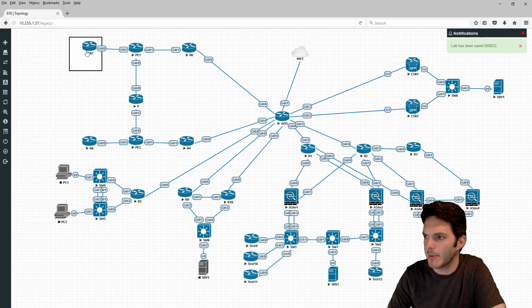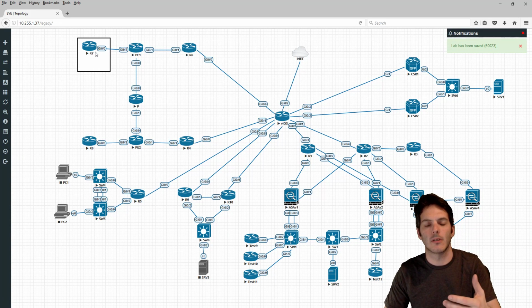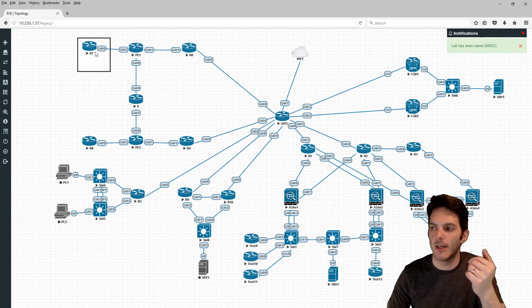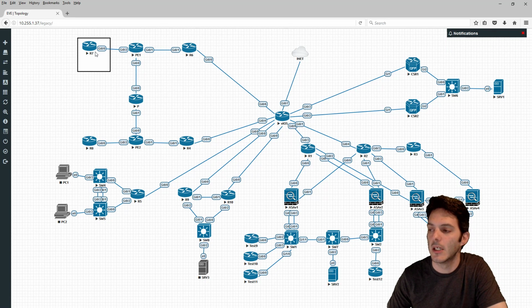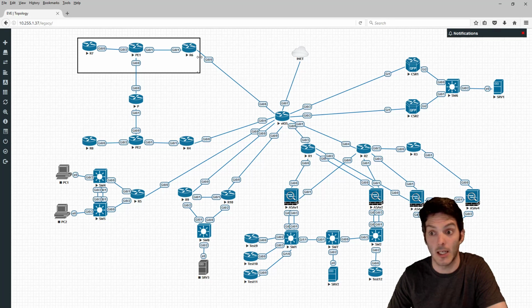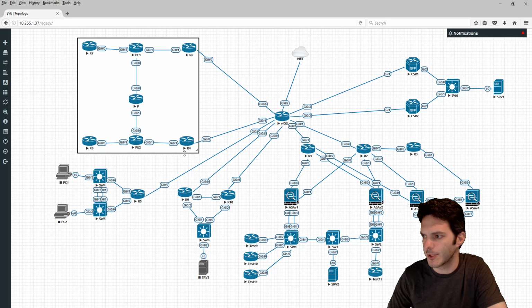For anybody that cares, this particular EVE Community Edition node is running inside of ESXi, and it's just a virtual machine that I've given a lot of RAM and a decent amount of CPU, like a lot of CPU. But as it sits right now, let me bring this one down. This is where we're going to be testing out things like GETVPN, regular VPNs, anything over MPLS. This will be a service provider here in the middle, so we'll be able to do anything VRF-aware.